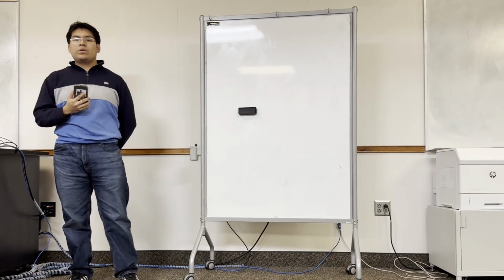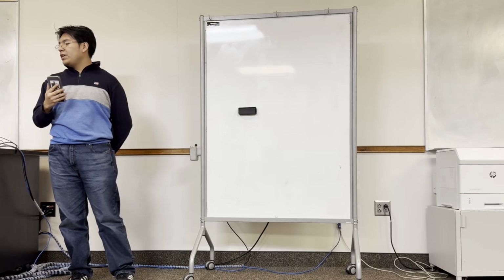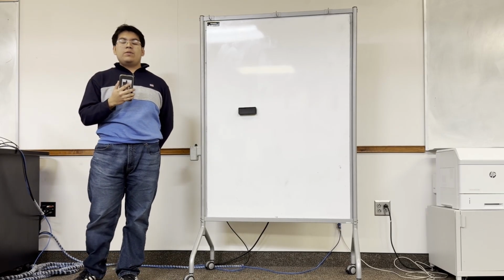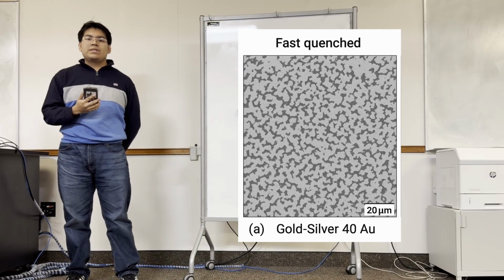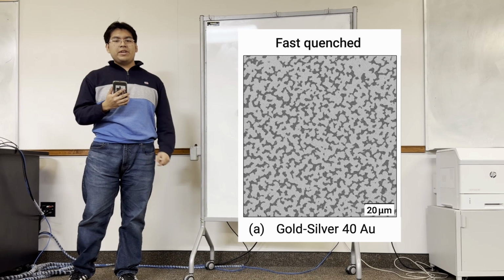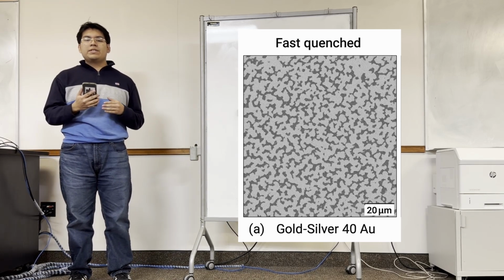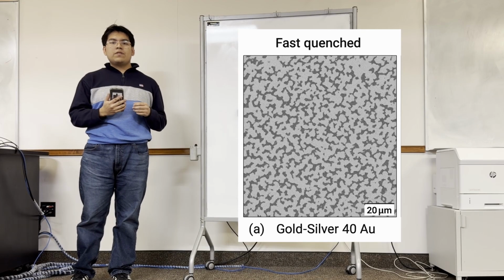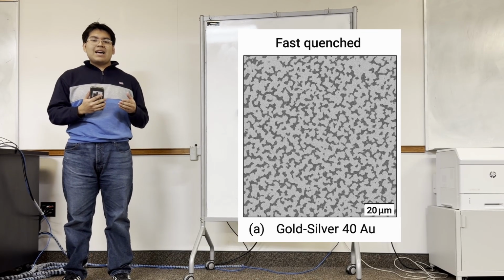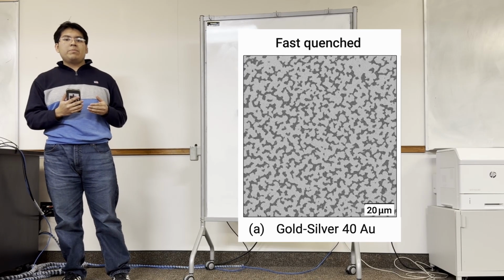The first situation that we're looking at this microscopic structure under is where the alloy was fast quenched, or in other words, rapidly cooled with some sort of fluid. Doing this creates a less uniform structure within the alloy itself, or in other words, a smaller grain size for the individual metals within the alloy. When this happens, the alloy has a higher hardness, but is also very brittle.